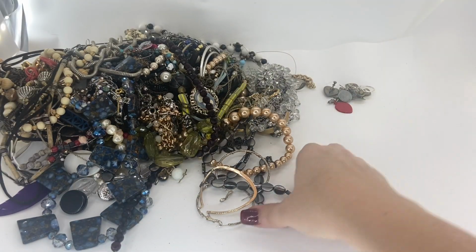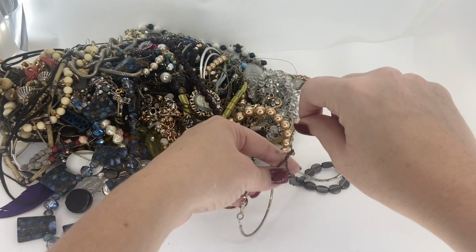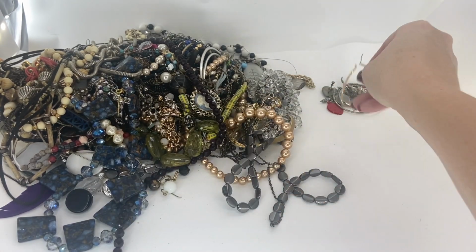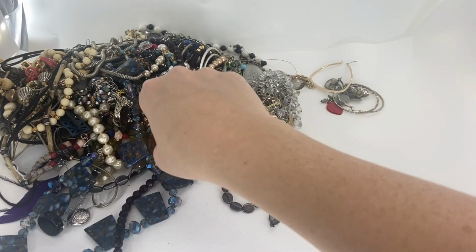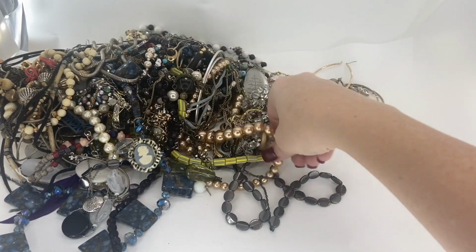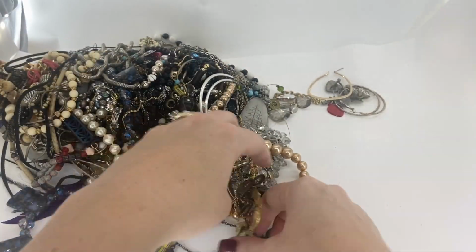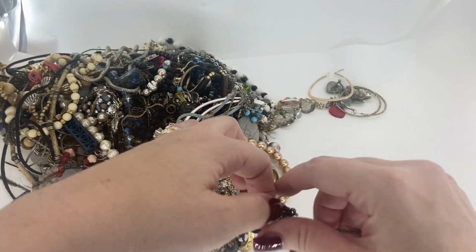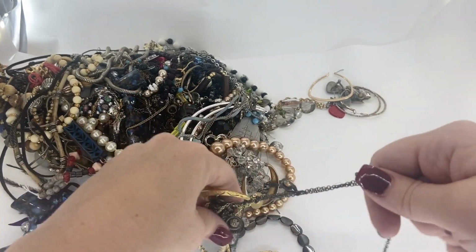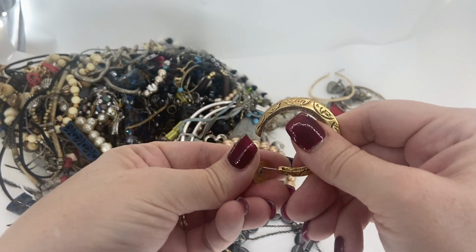All right, another earring. Earrings. Well, at least this is a match. That's encouraging. Another earring. Sometimes it's helpful to just start throwing earrings that you see off to the side because sometimes they are the causes of tangles. But let's see what we can pull out and separate here. I feel like this piece wants to come out, but see, look, here's another earring that's causing tangles.